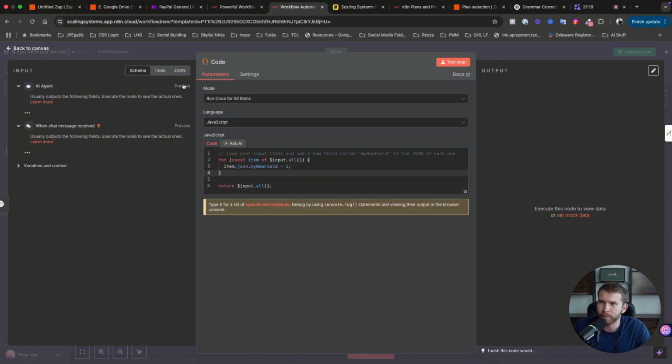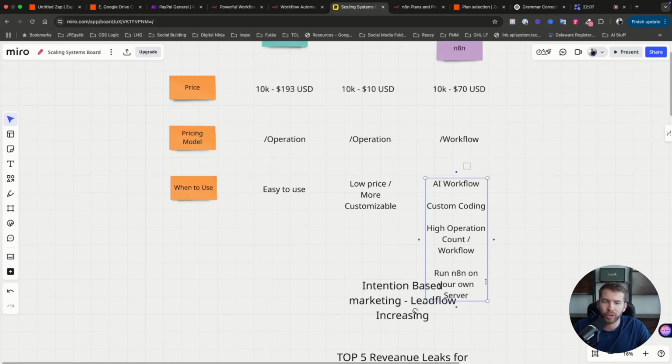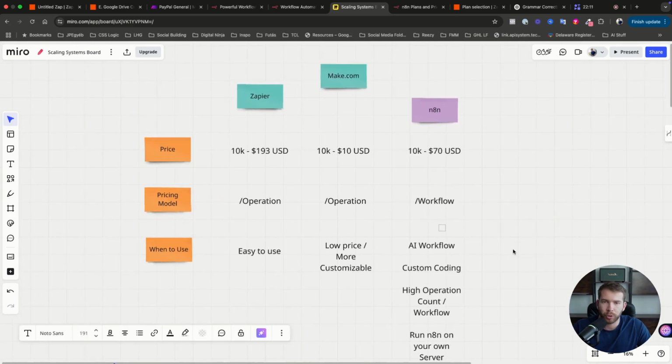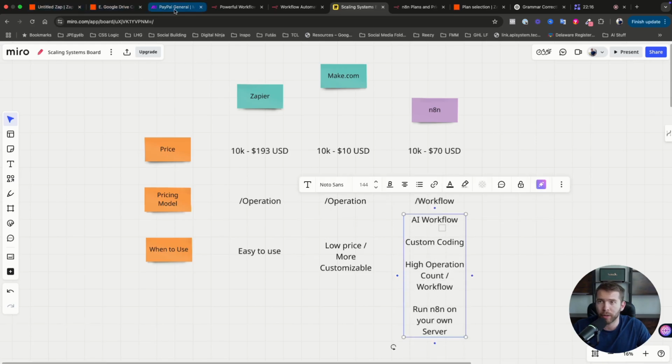One last point that n8n has that the other 2 platforms truly don't is that you can run n8n on your own server, which is very exciting, because you can install n8n on your very own server, and you don't have to rely on the servers of Zapier or Make.com.